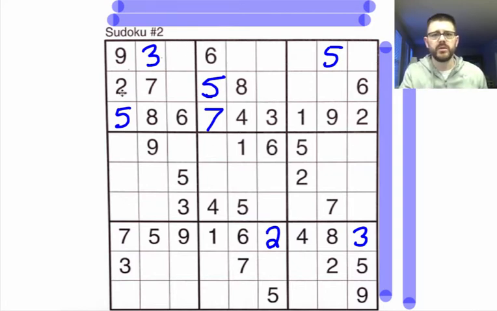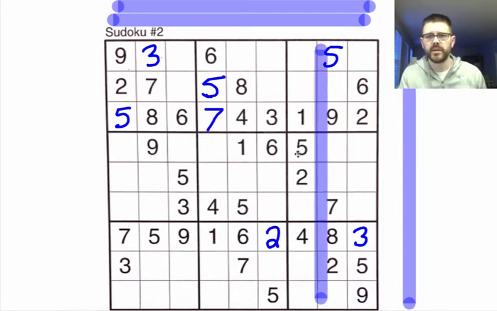All right, so let's take a look at this box up here. Just see if we can narrow down the last piece. I've already got a 2, a 3, a 5, 6, 7, 8, 9. So I'm missing a 1 and a 4. Well, I kind of scan across. There's no 1s or 4s there. There's no 1s or 4s there. So I can't do that. So let's look for some more possibilities.